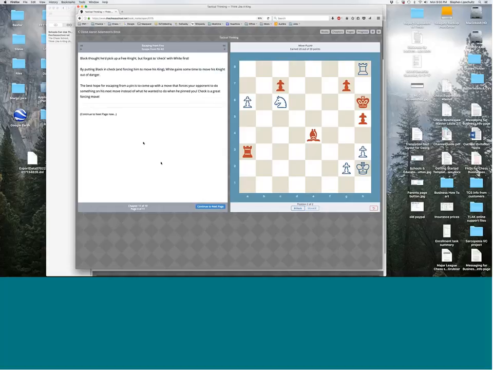Notice, very importantly, response text comes up. After every puzzle, there's a response text, and that explains why it's a successful move. If a kid sees that a move is successful, they've learned a little bit, but that's only part of a lesson. You want to explain why that worked, and that explanation gets them to think about what it really takes to get a correct move. It's not just a question of finding it, it's a question of understanding it and being able to explain why it's successful. Those are hugely important points in the learning process.